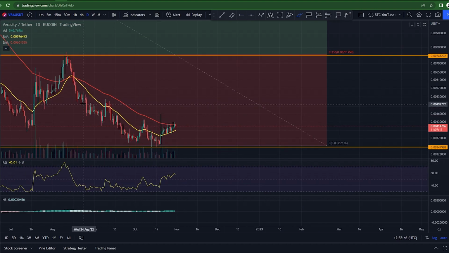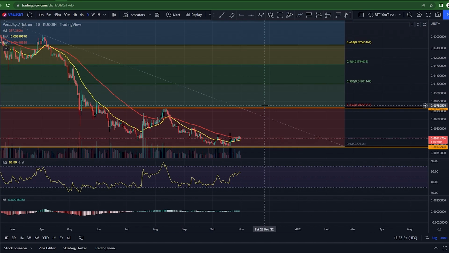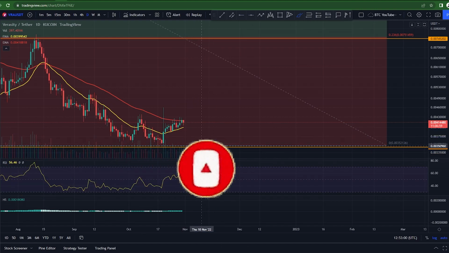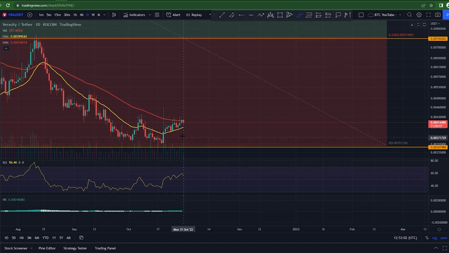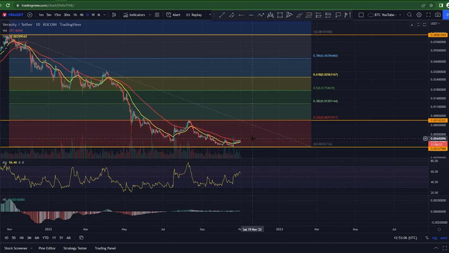So as we said, our targets to the upside will be this swing high here at 1/2 cent, and that 3/4 cent level at the 0.23, definitely a level that we will be targeting as well. Obviously, if we do roll over from here, we will be heading back down to the low here, at around the 0.0035 cent level as well. So overall, Verasity is doing what a lot of cryptos do, just heading sideways right now, waiting for a wider market move.